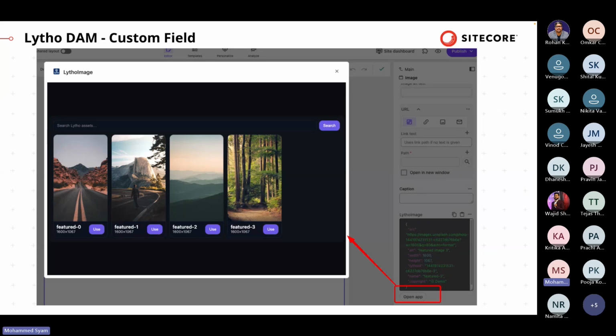I will walk you through the code for it in a bit, but basically you have a grid that lists all the images, and from there you can select whatever image you want, and then your component can use that. The JSON that you see in the Litho image field on the right is customized. You can have whatever value you want in here. This is very cool. If you don't have the Sitecore Marketplace or the Marketplace SDK, it's going to be, I believe, much more complex to accomplish such a thing.